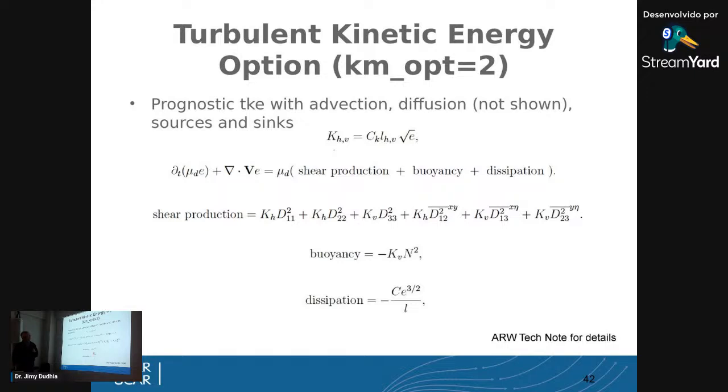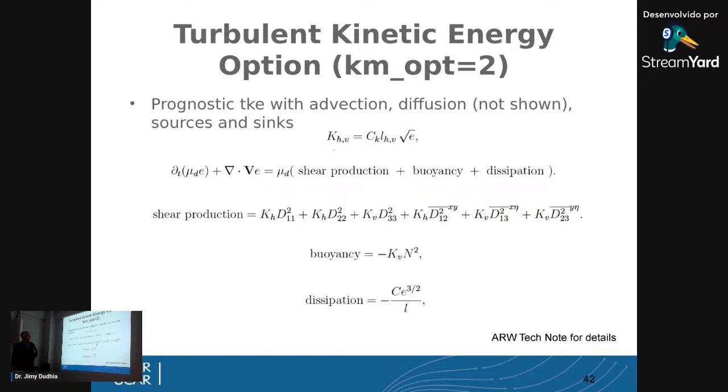So with turbulent kinetic energy, now we're doing turbulent kinetic energy for both horizontal and vertical mixing. I mentioned before the PBL scheme, which does just vertical mixing with its own turbulent kinetic energy. Now we have basically a three-dimensional effective turbulent kinetic energy. Both KH and KV, horizontal and vertical mixing, depend on the TKE. And again, there are similar production terms and a dissipation term.